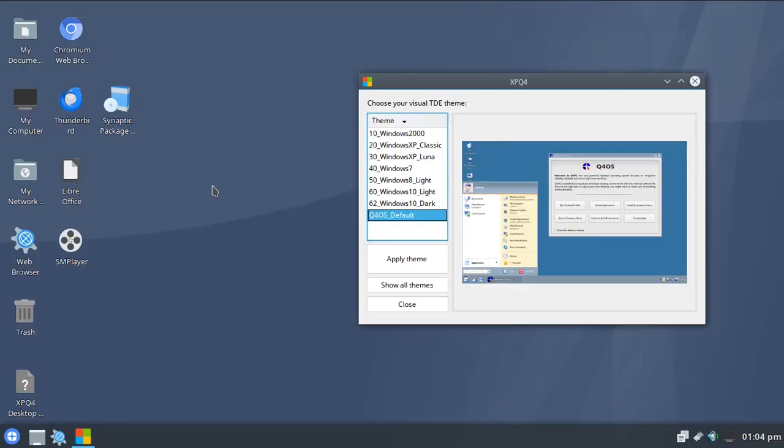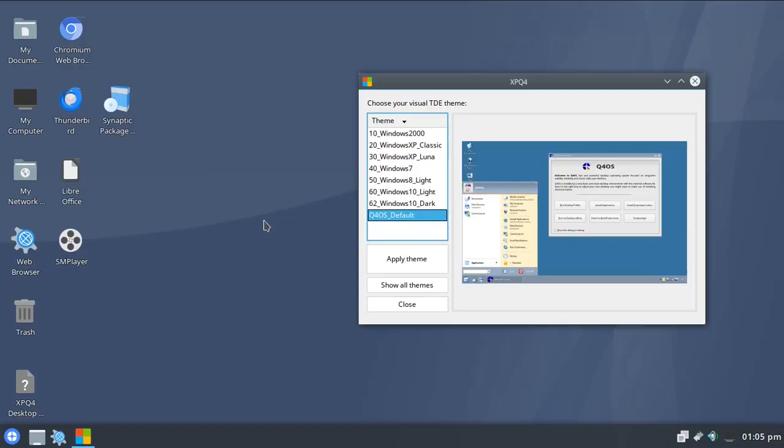And one thing I do want to mention is that with the Windows XP theming that's provided inside of XPQ4, I found the sweet spot of resolutions to be somewhere between the kind of standard netbook 1024 by 600 all the way up to 1366 by 768. If you have a display that's higher than that, you might want to set your resolution lower. You can also try like 1440 by 900, but at that point it's kind of pushing it just a little bit. I'll show you how to make sure that on login you set the resolution to whatever you ended up picking permanently so that you don't have to constantly reconfigure it every time you log in.